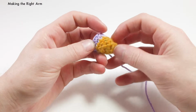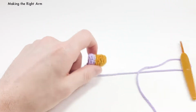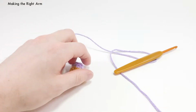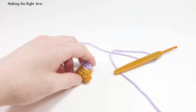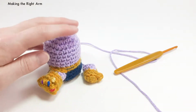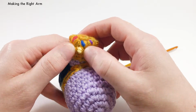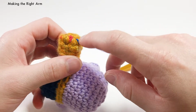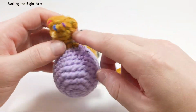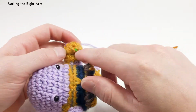Now let's add some infinity stones, because our Thanos has his infinity stones already. We're going to start by making the yellow infinity stone, which goes in the center. So let me just show you the placement for all the infinity stones. The yellow one goes right in the center of the fist, and then it goes purple, blue, red, orange along the top, and then on the thumb there's a green.